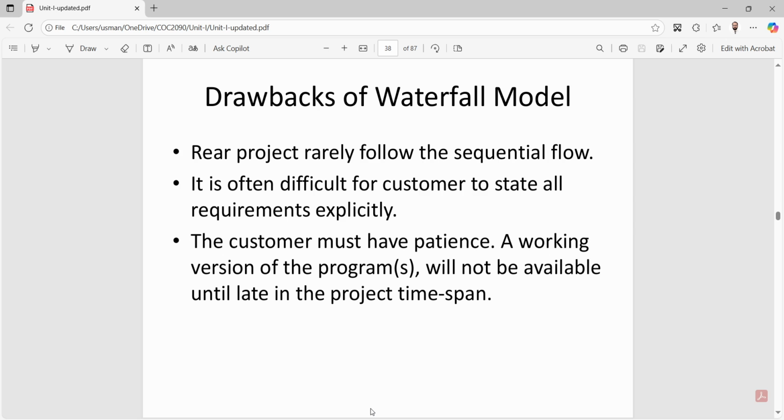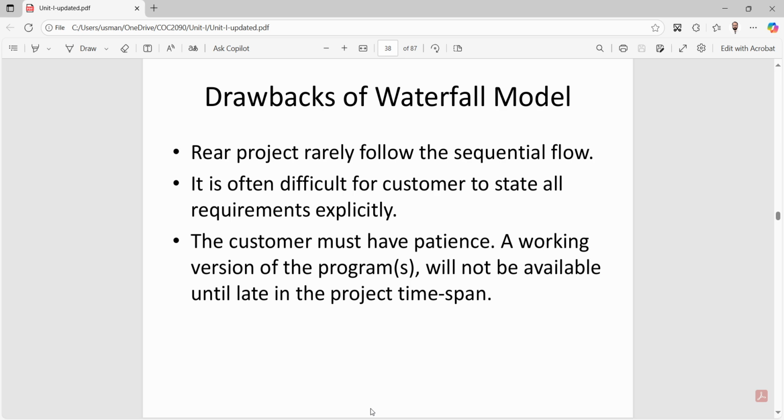The second thing is, it is often difficult for the customer to state all the requirements explicitly. That means at the initial stages of the communication process, when the customer meets the firm or the developing company, he cannot state all the requirements.